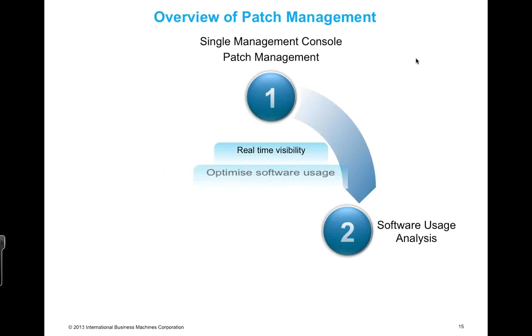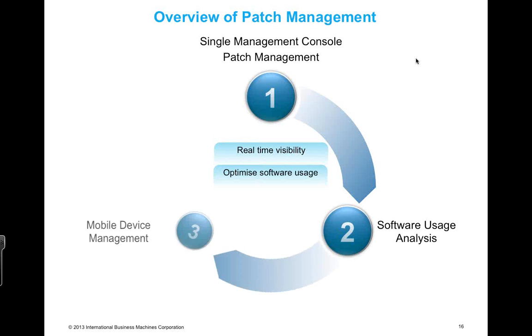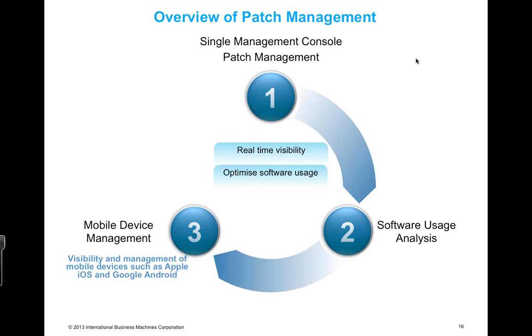So we've just gone through software usage analysis. So software usage analysis obviously is about optimizing your software usage and getting the returns on your software investment, but also making it far more easily at software audit time to get the information you need for an audit team. The last area I'll show is around mobile device management, talk through a bit about the background for MDM and also give you again a short demonstration of the console around MDM.